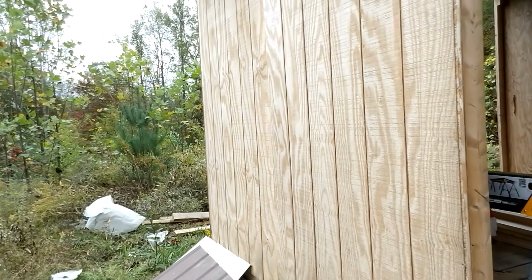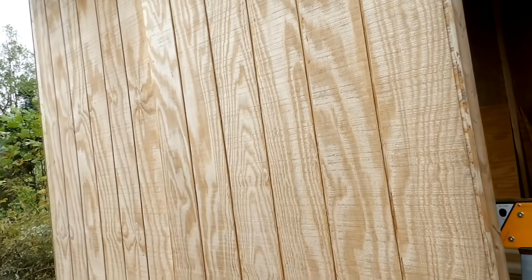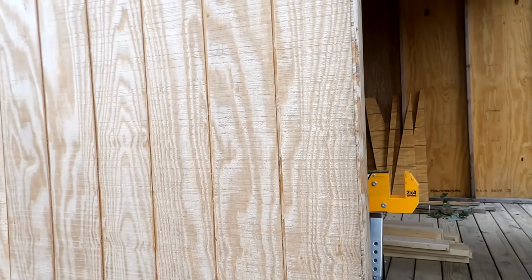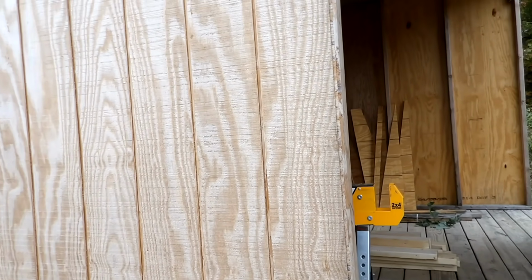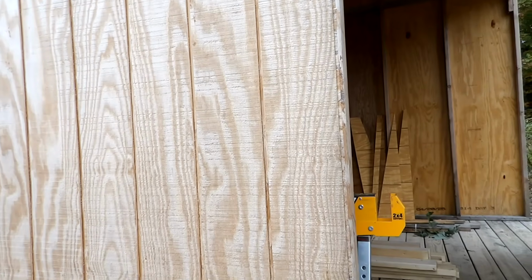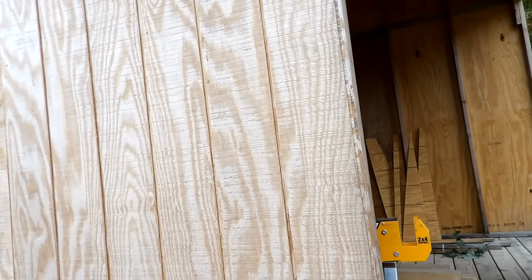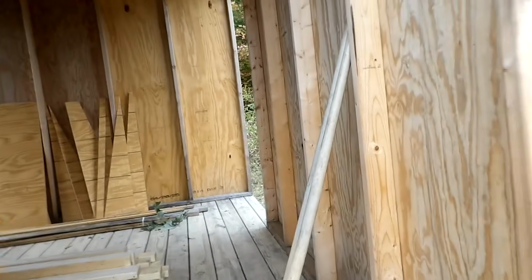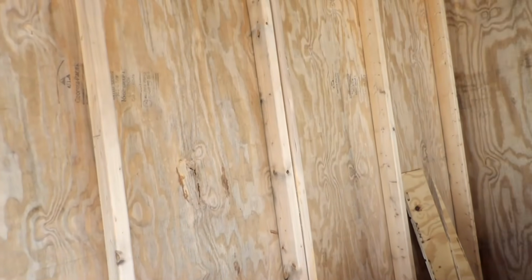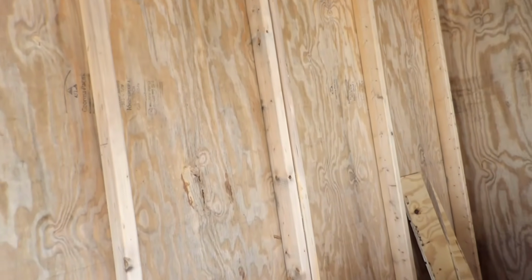So we're going to take the water tanks and build up here. The water tanks are going to go over here in the front, and they're going to be boxed in and insulated so that the water won't freeze. When the water comes off of the roof, it'll feed into the tanks. We'll have access to the tanks inside. So that's the game plan with that.